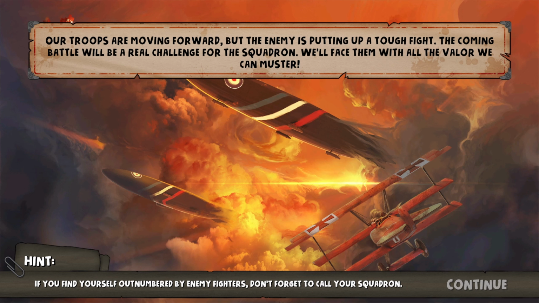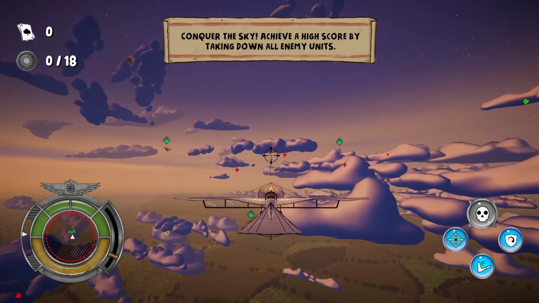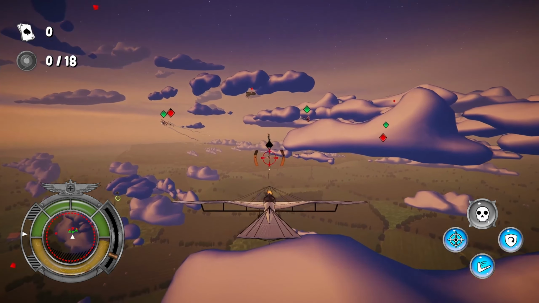Idiot. Troops are moving forward, but the enemy is putting up a tough fight. The coming battle will be a real challenge for the squadron. We'll face them with all the valor we can muster. If you find yourself outnumbered, don't forget to call your squadron. Conquer the sky. Yeah, that's easy for you to say, but so hard for me to actually do. Achieve the highest score by taking down all enemy units. Okay, I'll try. No promises, though.